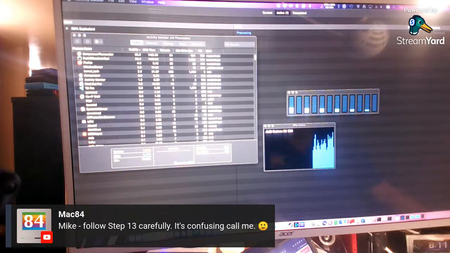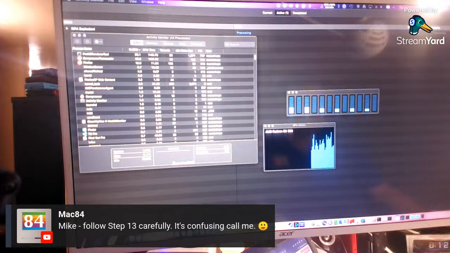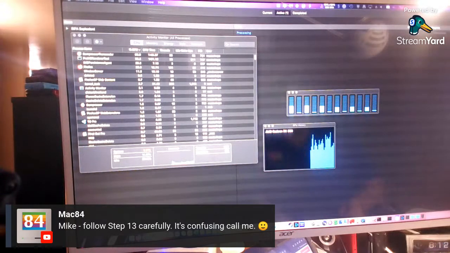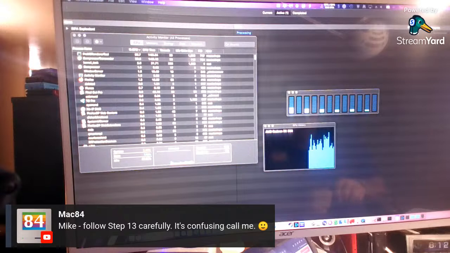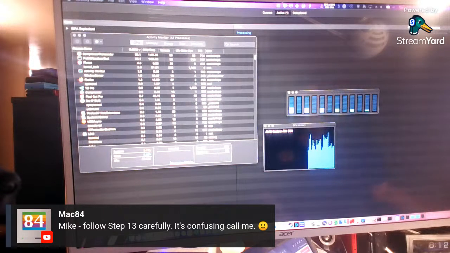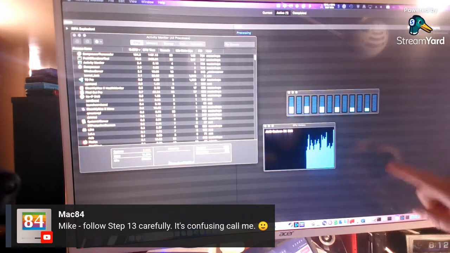And as for the, yes, it will work on a 2009 Mac Pro, but the processors are going to need to be upgraded. The dual 2.26 quad cores are too old. You need to have a Westmere or a faster or newer processor. So I have an FT775 in this machine, and this is a 2009 Mac Pro. This is not a 2012.